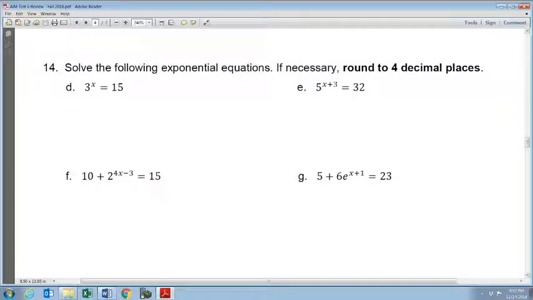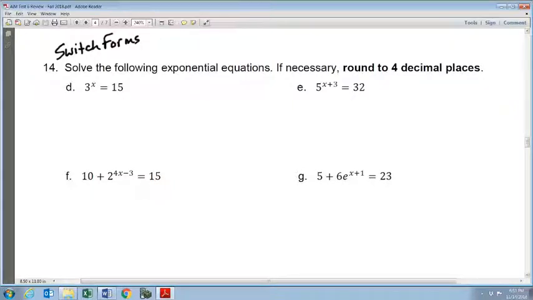And notice on this problem, and it's going to be the same with the other three, we can't get equal bases. 15 cannot be written as 3 to some power. 3 to the first power is 3. 3 squared is 9. 3 to the third is 27. We're not going to hit 15. So the only thing I can do here is switch forms. And so that's what we're going to do.